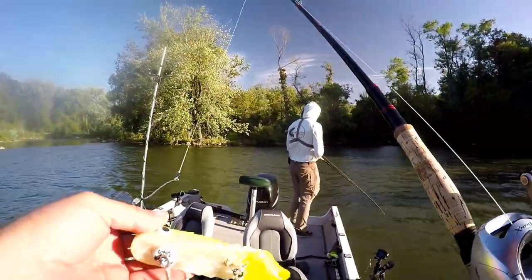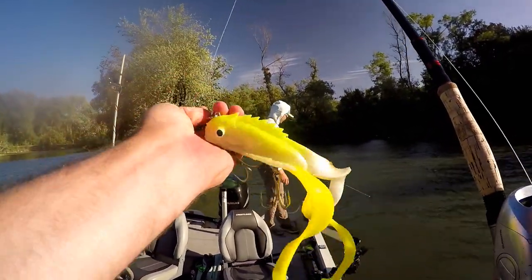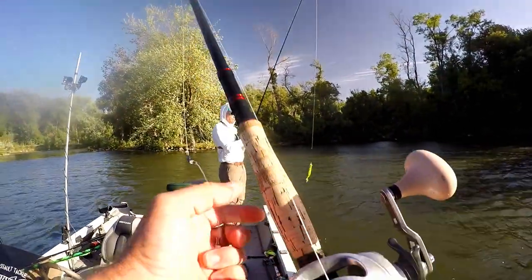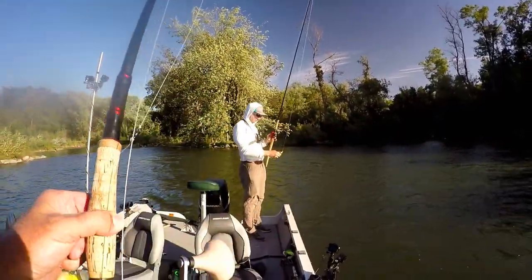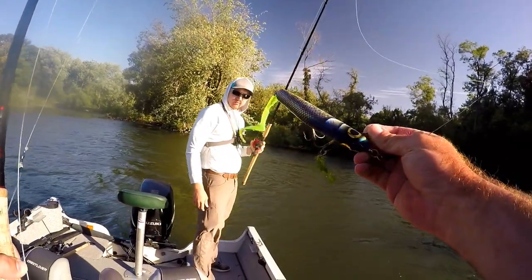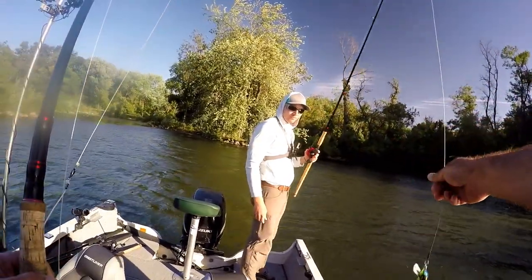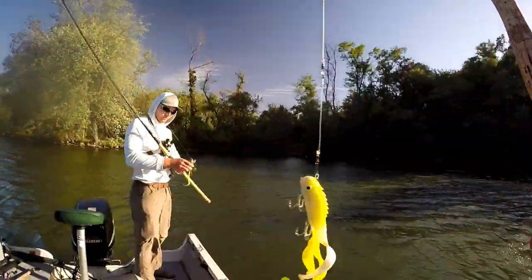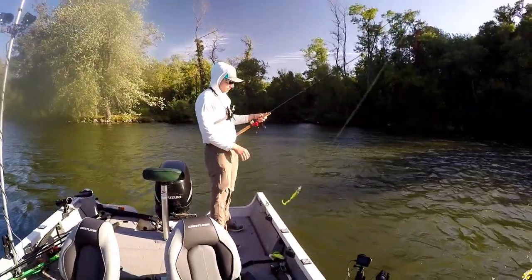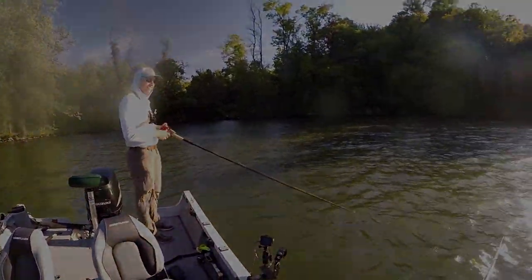All right, ladies and gentlemen, I'm going to try to get out of the wind and show you what I'm using. This is a lemon drop Medusa, a mid Medusa. Matt's been having really good luck on it down here, so I'm trying to toss it now on a 2020 Assault stick, Shock and Awe, with a 500 Tranx. What's Matt got? Soul Searcher, Bangarang. That's a cool little bait. I kind of like the looks of that, and it's got some of that milfoil on it that we're fishing these fish out of. What are you throwing that on, a SWAT? SWAT, baby. All right, that's what we're using. Hopefully you can hear it because it is ridiculously windy out right now.